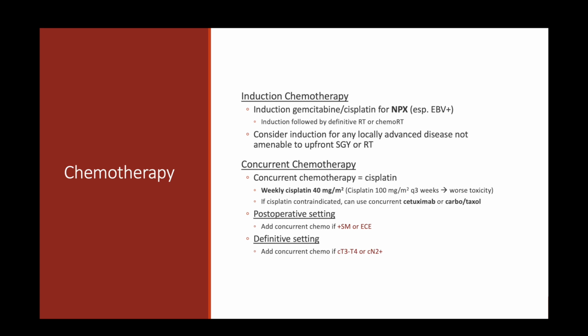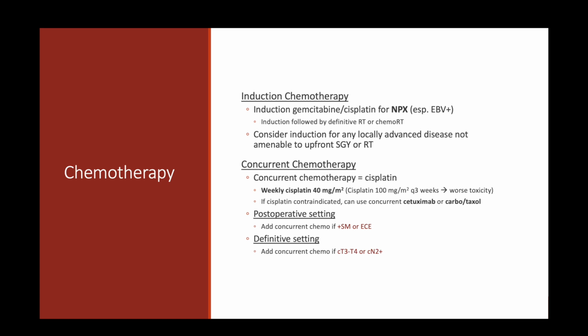But then there was another study called GORTEC 2503, first author Hitt. And that study showed that when high-dose cisplatin-based chemoradiation is used, there does not seem to be a benefit to induction chemotherapy. And so standardly, we don't typically use induction chemotherapy for most head and neck cancers. The only time we think about induction chemotherapy is for nasopharyngeal cancers. Those patients benefit from induction gemcitabine and cisplatin, followed by radiation or chemoradiation.